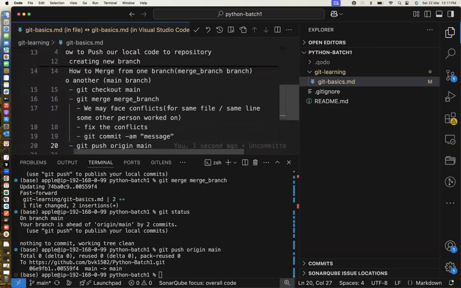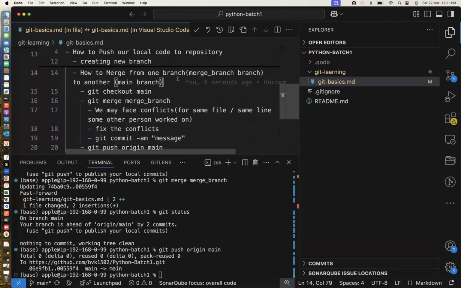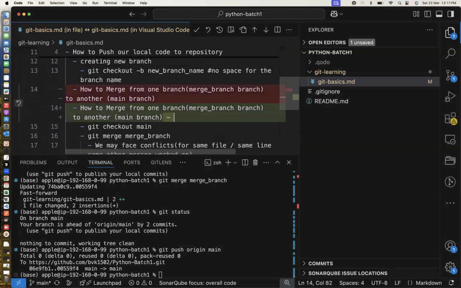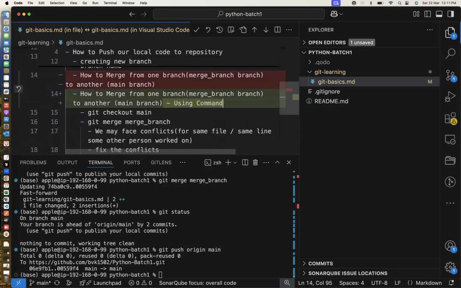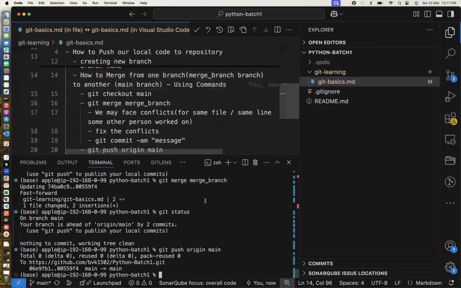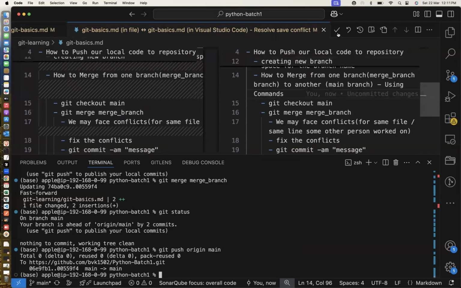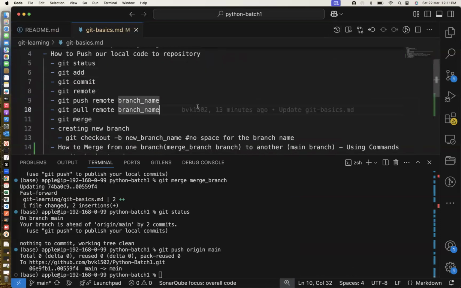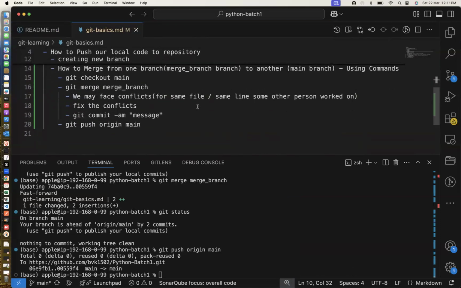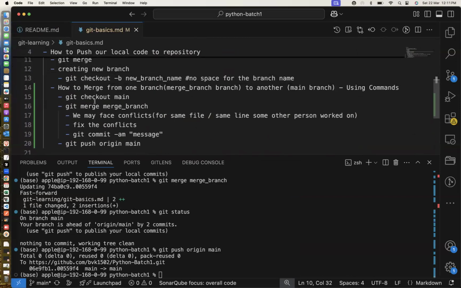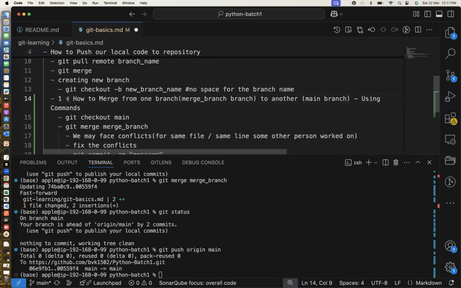These are the commands which we needed to use. So this is one way to merge from one branch to another branch using commands.